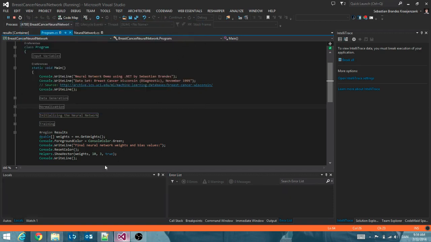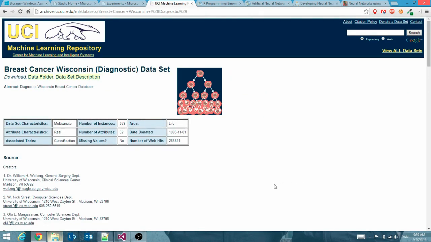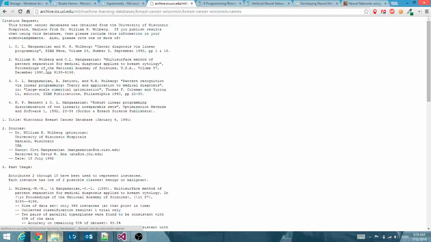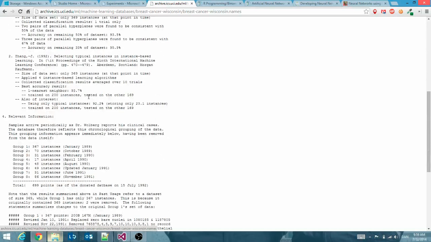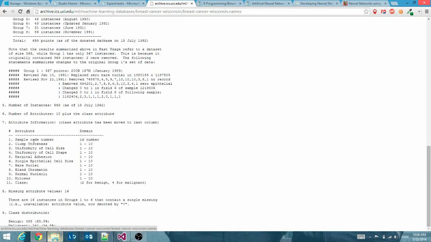We could actually take a look at this. This is freely available on the UC Irvine Machine Learning repository. If we click here on Breast Cancer Wisconsin, we can take a look in the data folder. So this is a description of the data set that I was using, and we can see that the samples have arrived periodically over almost 25 years, and we have some attributes here.